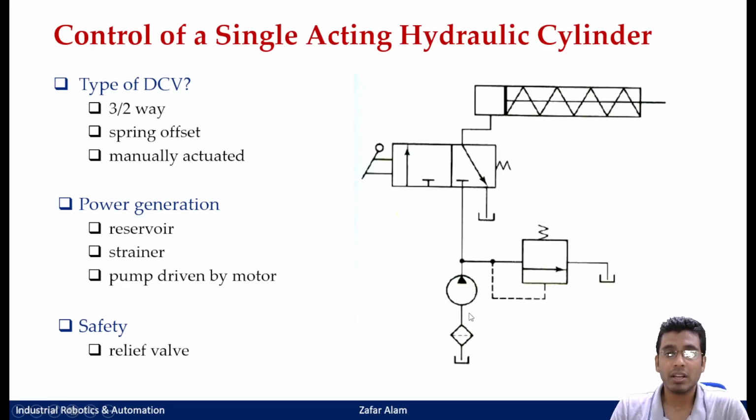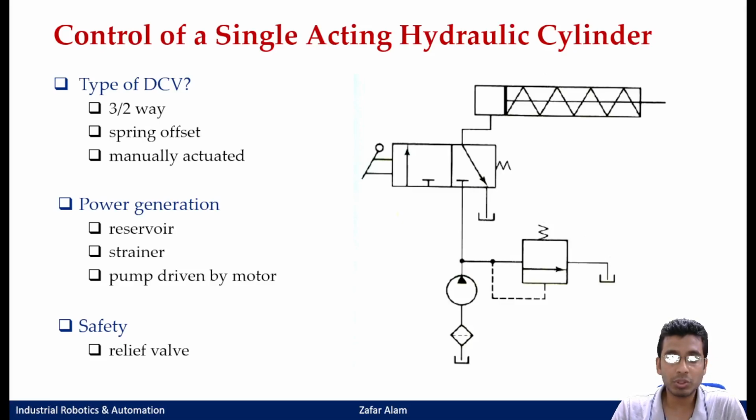How does it work? Suppose the left portion of your valve is actuated, then your cylinder extends. When you put it back in the default position, your cylinder retracts. Now suppose it has retracted, and in the next cycle there is a time delay. Till that time this pump is running. Say your entire system was to work at 150 bar pressure.